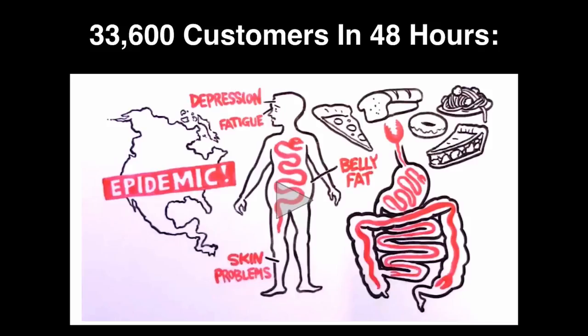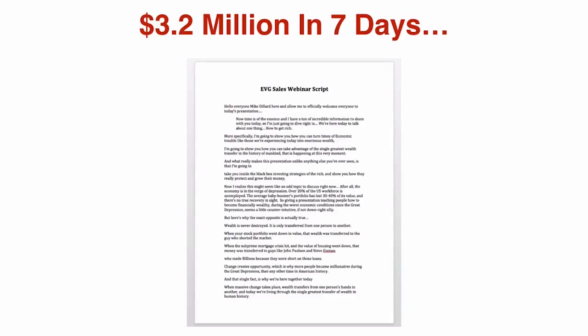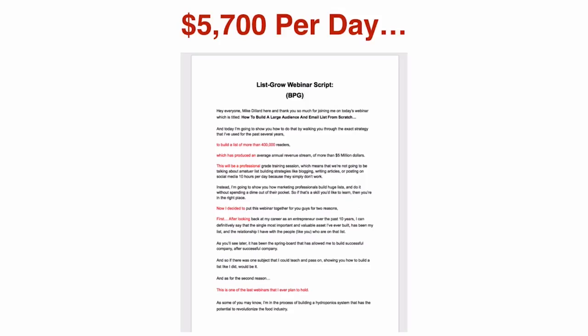In addition to that, I have my own sales presentations, which I constantly go back to and reference. I have the original transcript of the webinar that made $3.2 million in the first 7 days and over $10 million in the first 12 months. I also have a copy of the very first sales letter that I ever wrote for my ebook. I showed you the beginning of it, the headline for it, here a couple of times in today's presentation. And that's the letter that took me from waiting tables to making my first $1 million in 18 months. And then it went on to make over $25 million in sales in the years following. And then there's obviously a copy of the webinar script that I wrote for my list building course, the one that brings in over $5,700 a day.